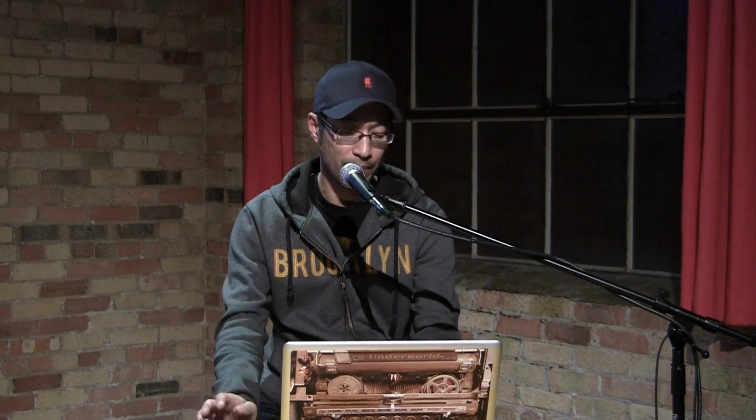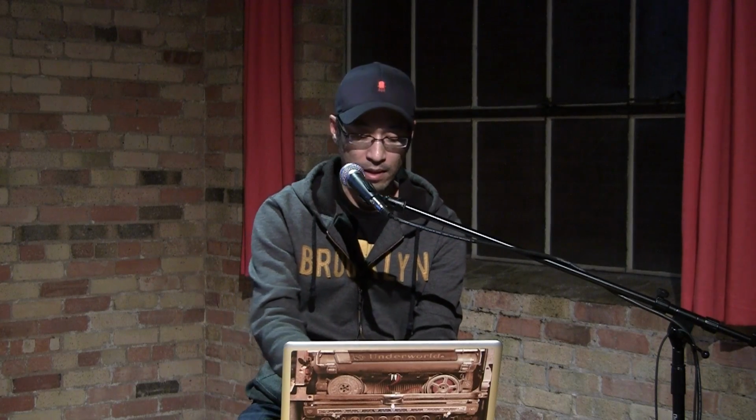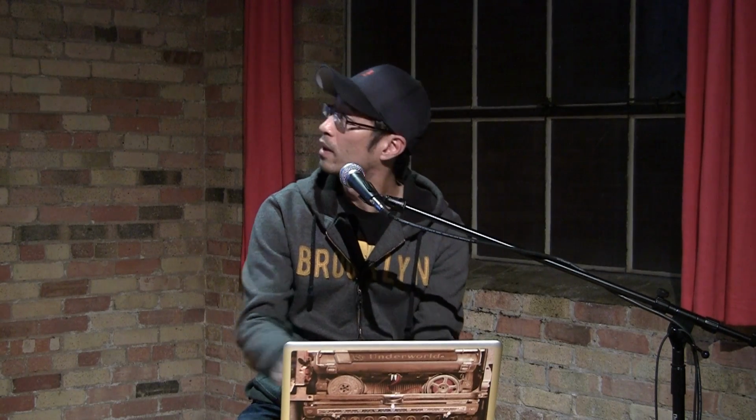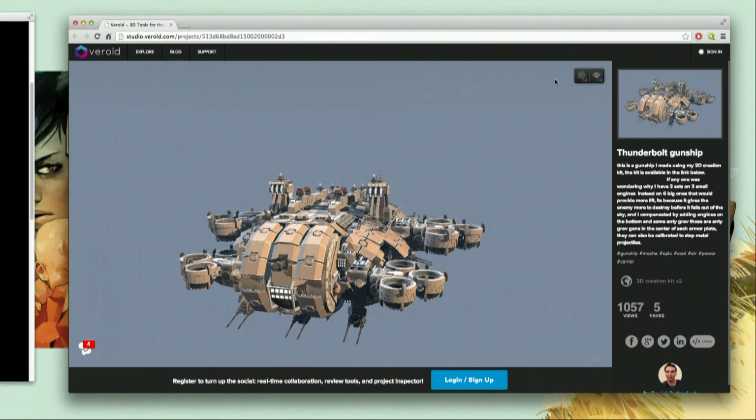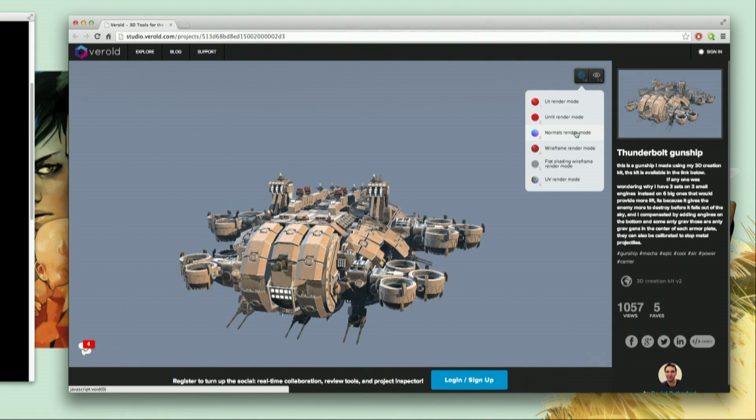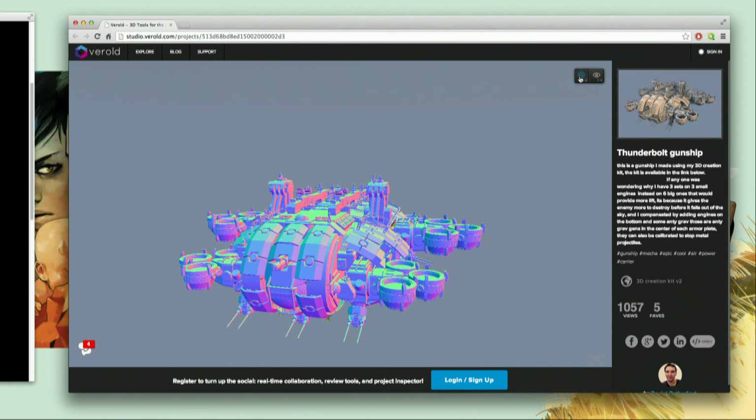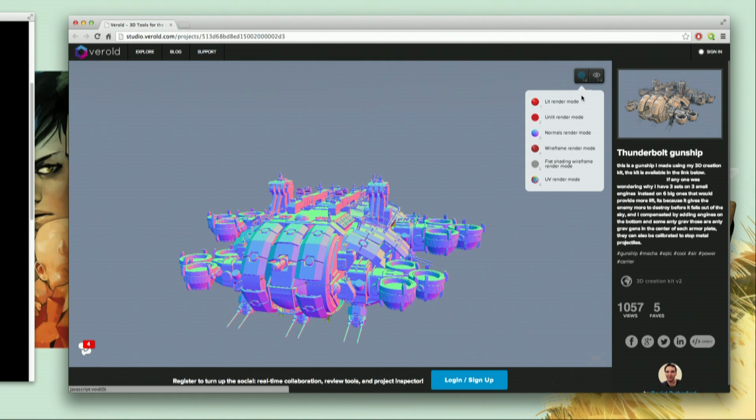Three.js is really big now. And actually, let me just show you. There's some cool stuff here, like normal mode. If you come from 3D stuff, this is pretty cool.